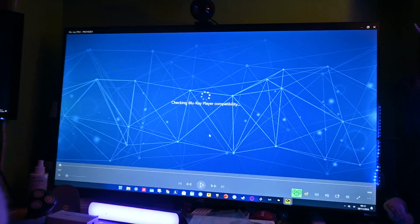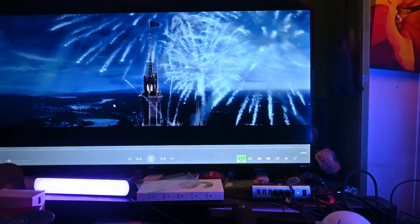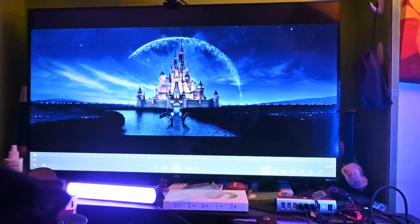No, I don't need that. Right, now let's see if I can get this. We'll get it starting up soon. Now it is. Right, so this is loading up, as you can see there. So we just go to that and it should do the movie. I can only do probably a couple of seconds of this.